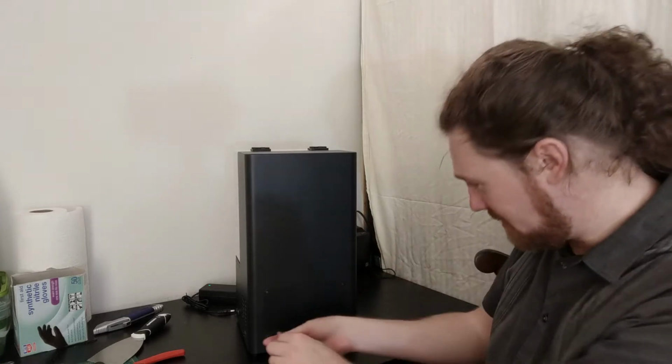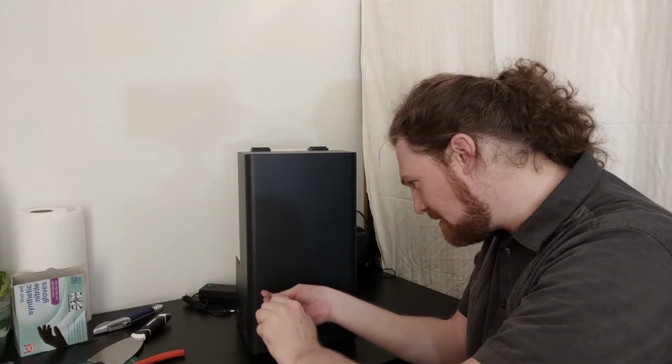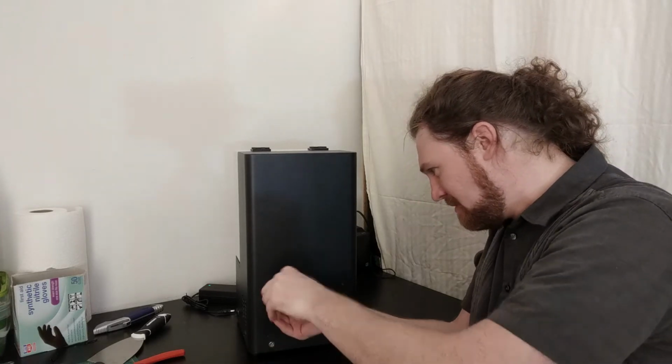So it looks like these are what they included this hex key for. So since they gave me the key, it means they must intend for me to open it right out of the box, right? So let's do that. It's cracking noise. Let's see if we can let the little green man out.